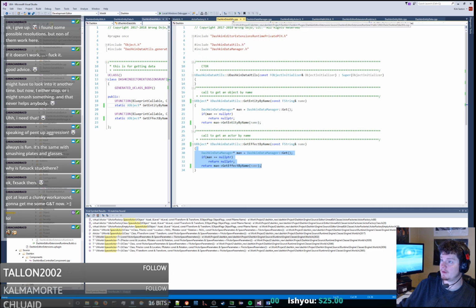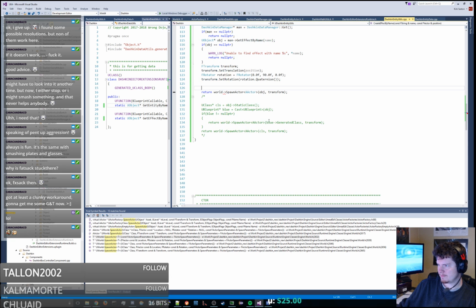I'm confused. I am very confused. Like, what is this blueprint generated class? It is a variable.